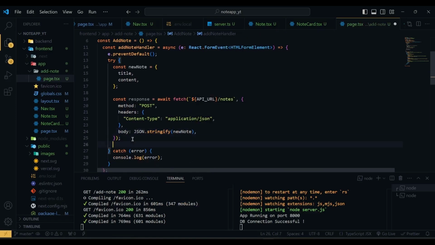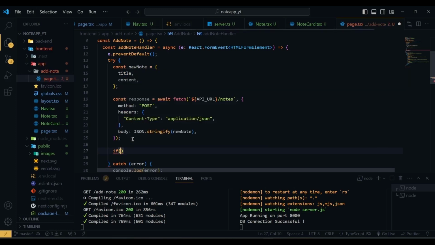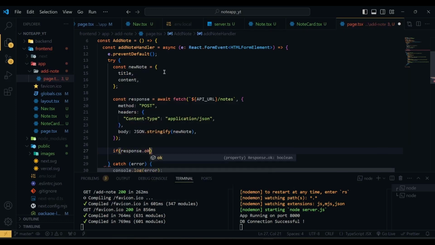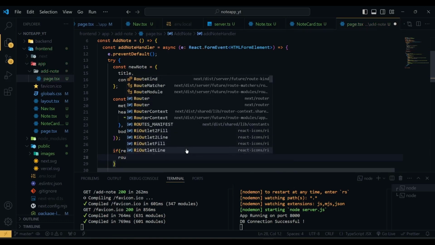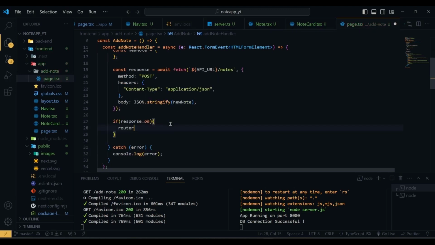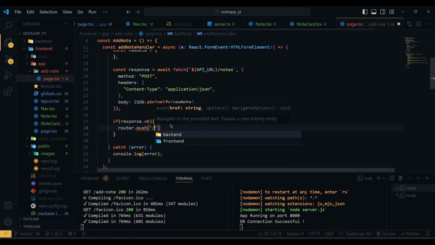Next what we are going to do is check if the response is okay, then we're going to push to the home page. So our user will go to the home page, and here we're going to use router.push to the home page.